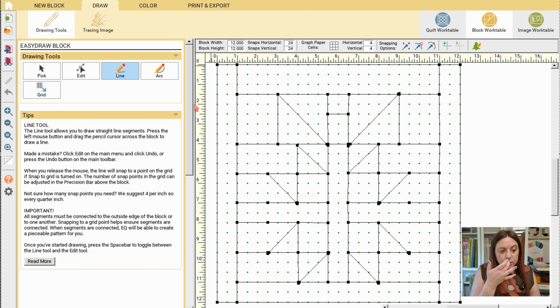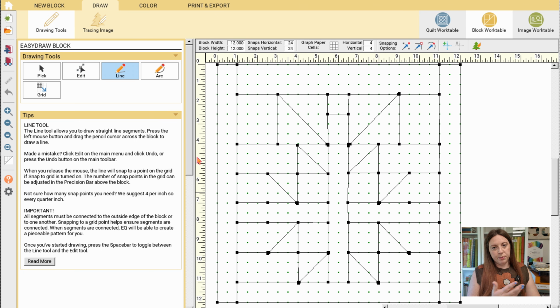So let's say if you just started with a 6-inch starting block, but then you wanted to do this design, these pieces would be ridiculously small, right? I like working with small pieces, but I know a lot of people don't. So that's something to think about when you go in to making your block. Decide what size you want your block and then go from there to actually drawing it up.